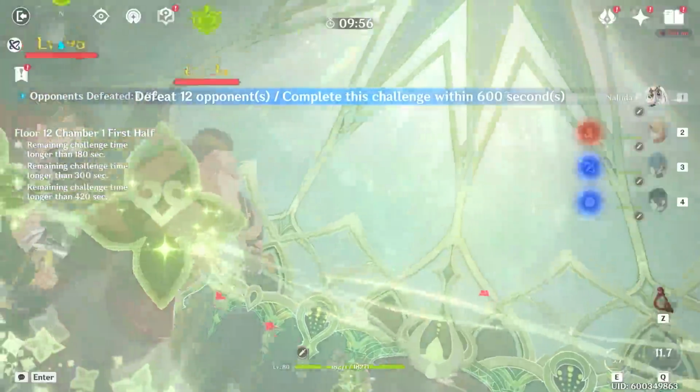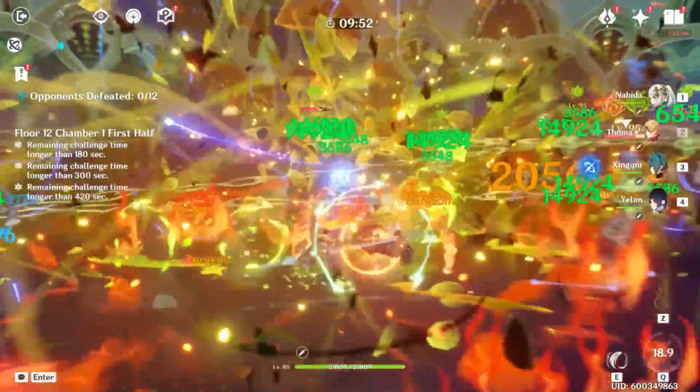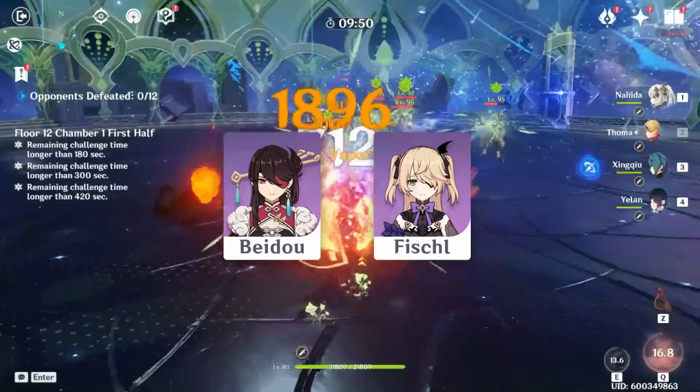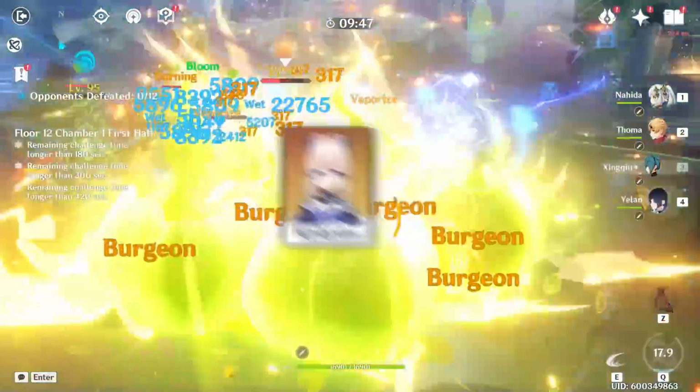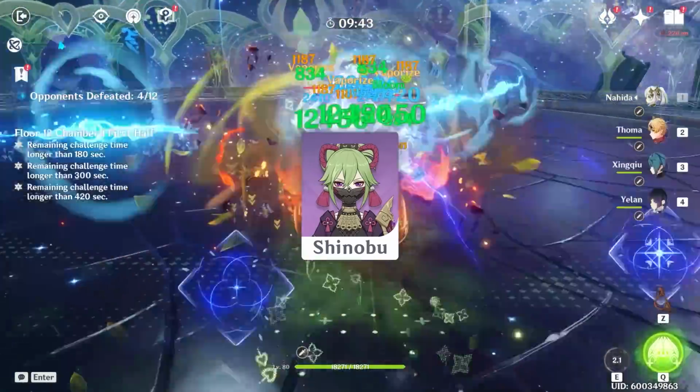It is also rather easy to switch your final slot for any party member that you might want to bring, such as Fischl or Beidou, who are non-Electro C triggers, Kokomi instead of the Hydro characters for healing, or Fuki instead of Raiden, or if you don't have Raiden, for healing.